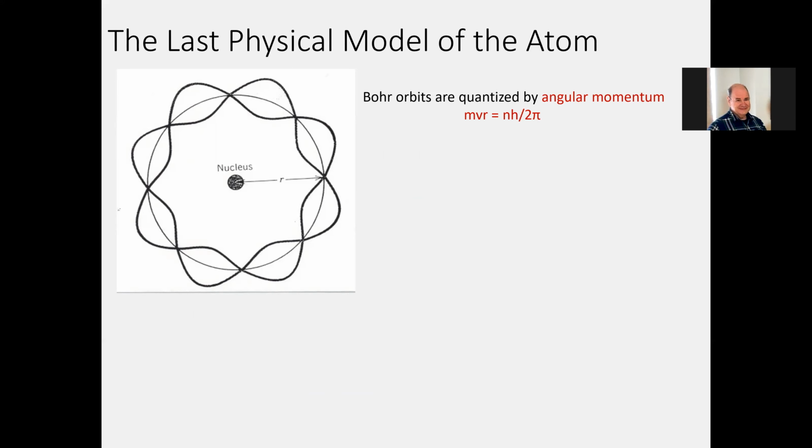So before we get to the experimental evidence, I want to show you the last physical model of the atom, which is really not all that well known. Didn't last very long. What de Broglie is trying to do is save Bohr's radiuses, literally the size of his orbits, because it's the size of the orbits which determine the energy levels, which determine how much electrons go up and down in energy levels, which ultimately produce the spectrum. So he's trying to preserve those energy levels, which are, in the Bohr model, the size of the orbits.